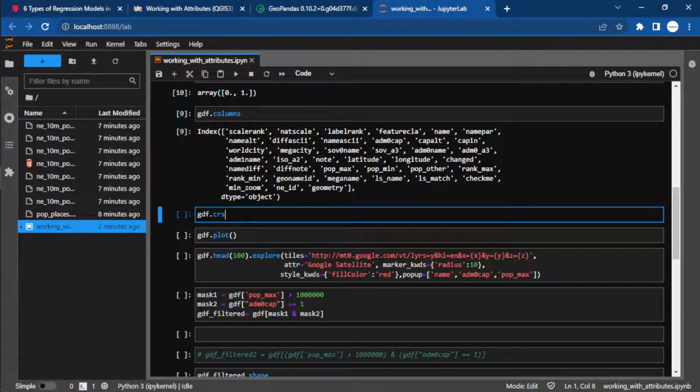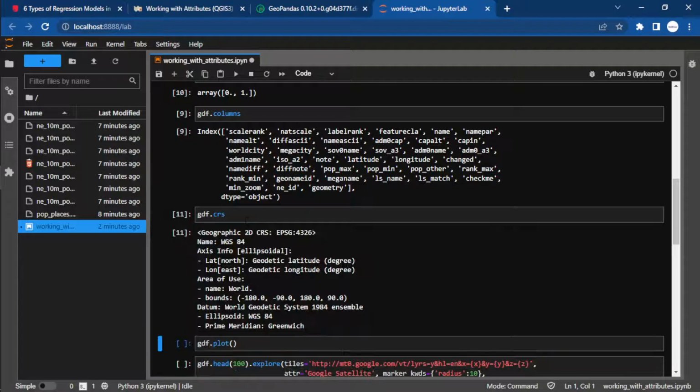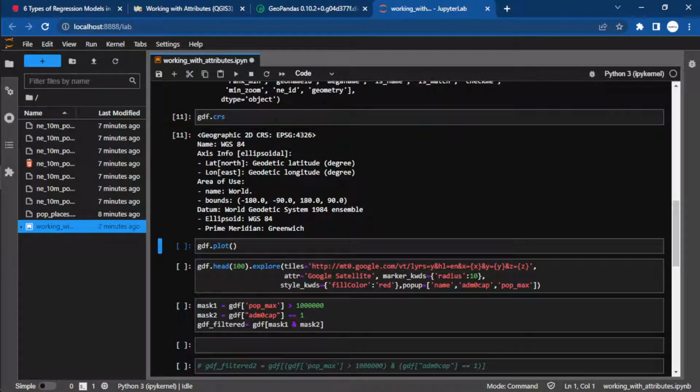Anyways, here we can view the CRS, the way this geodata frame is drawn on a flat surface. So shift enter, we can see that the format is EPSG 4326. This is important. It's important to inspect the CRS, because when you're working with multiple files, it's good to unify their CRS, convert them into a common CRS, as we are going to do. Let's quickly talk about that now.